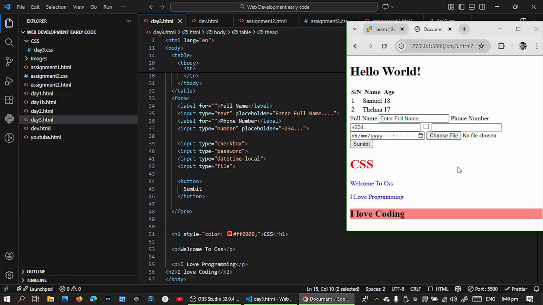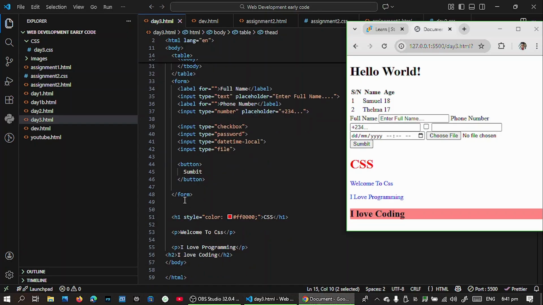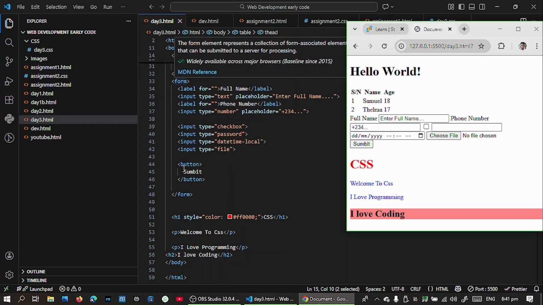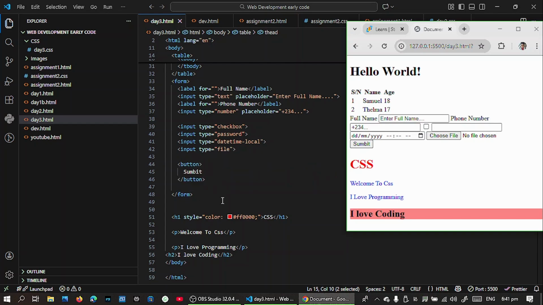Now right now, me clicking submit does nothing, because I haven't learned much. We haven't gotten to the part where it's required that we need to submit it. We have not gotten to the back end. This is just basically the front end. Without this part, there is almost no need of the back end at all. And then all of this was inside the form element, the opening tag and the closing tag of the form element.